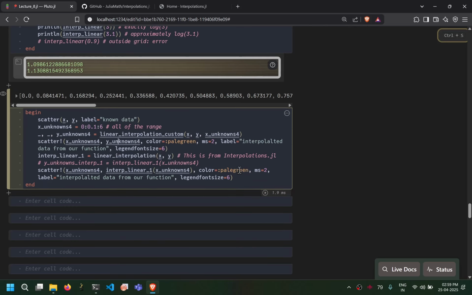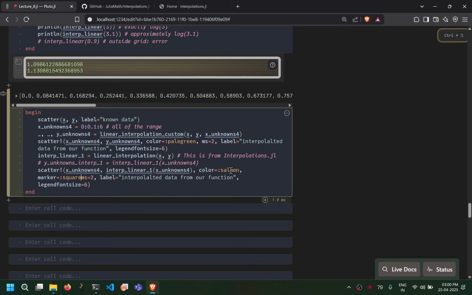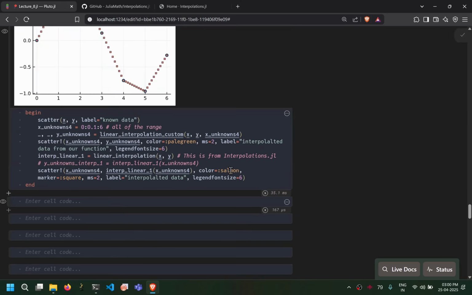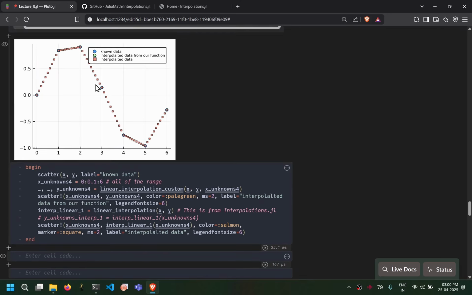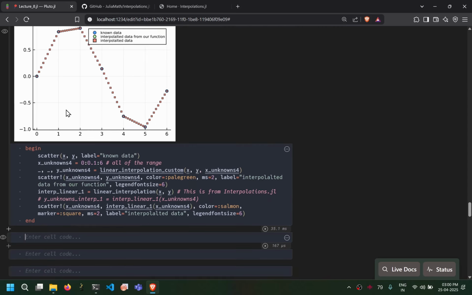Okay. So let me quickly change the color also and marker also. And you can see that these are overlapping.